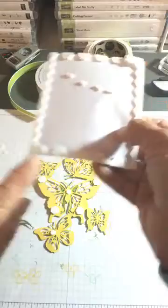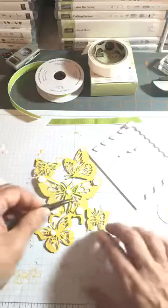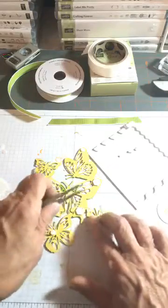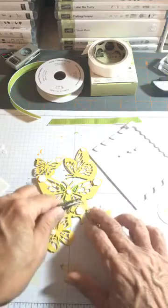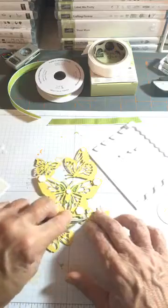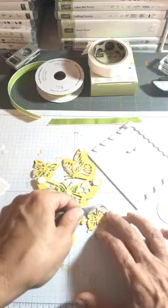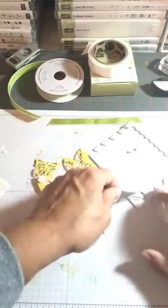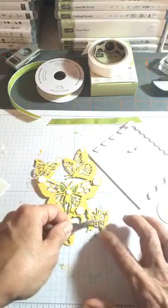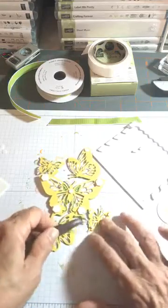Okay, now this is where I've cut these little things that have gone between here. And even some of them I've had to cut in half for this. So I just pick it up with some tweezers, and I'm going to just stick these down on here again where you can't see them from the other side. And you can make them small. That's why I always say don't throw out any of your dimensional stuff, because for something like this you need these little pieces. And this is fantastic for this. Now this down here, I cut one of those itty bitties in half, even to make it an itty bitty.